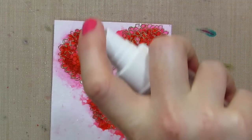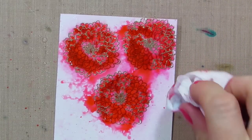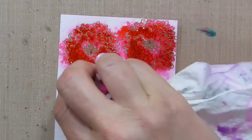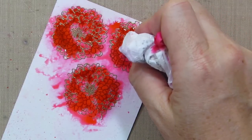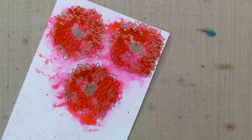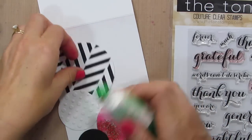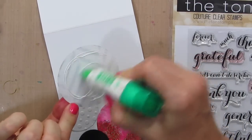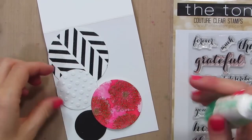There we go — that is more what I was looking for. I'll let this dry, and maybe mop up some of that first. My technique piece finished drying and I cut it out. Now I'm just playing with placement for these circles. I kind of plopped them on my paper and really liked the positioning, so I'm going with it.